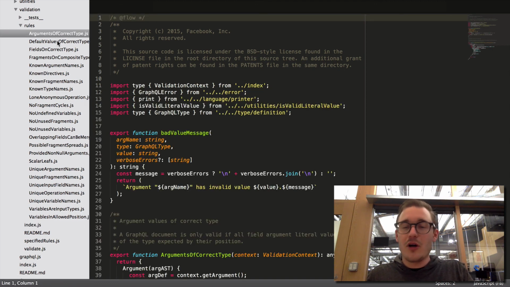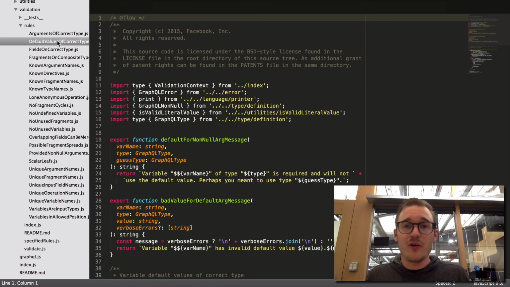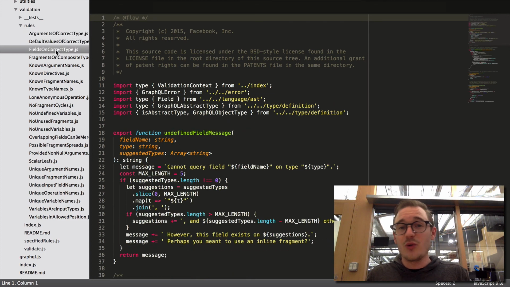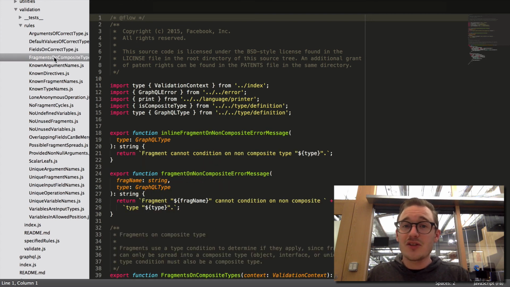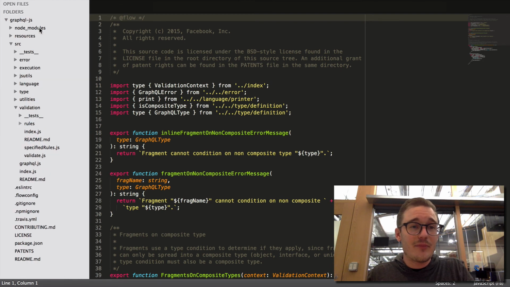So we make sure that your arguments are typed correctly, that you have default values that are typed correctly, that you are asking for fields on the correct types, that you're using fragments only where you're allowed to use fragments, et cetera, et cetera, et cetera. All of these rules apply to ensure that the query that you've provided is unambiguous and actually able to execute.